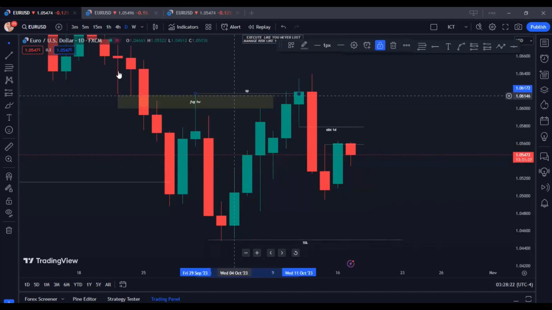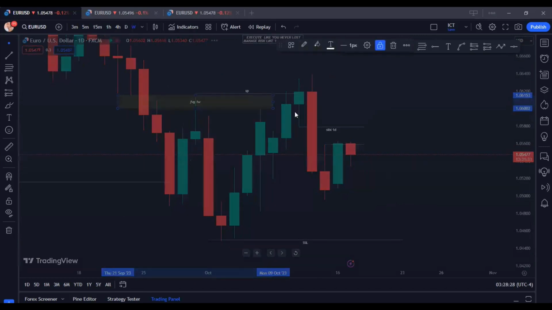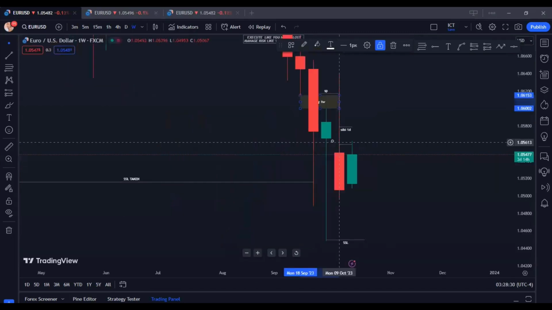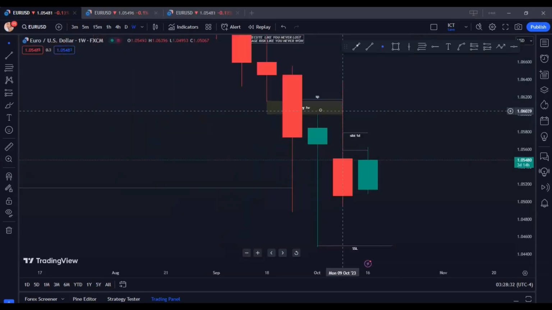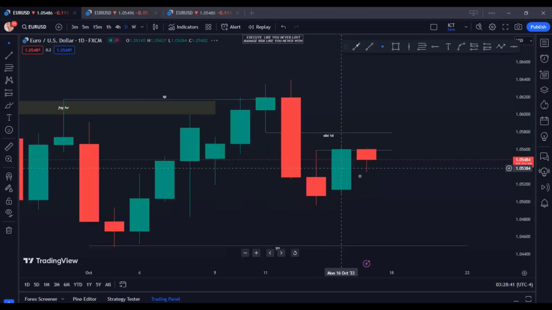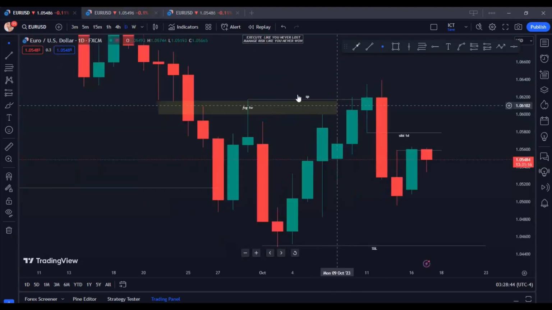Looking at that swing point, you can see there is a weekly FVG situated right there. It's a weekly FVG, you can see that weekly gap. So it is a higher time frame liquidity zone, and a swing point has been taken. That answers our first question, where is price coming from. Price is coming from this swing high right here, now going to the downside.